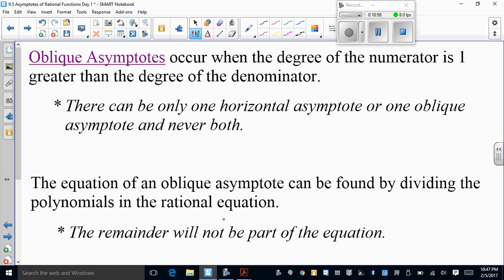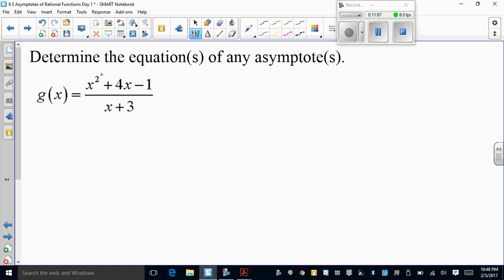Okay, so let's get a couple examples of this. Determine the equations of any asymptotes. So let's look for horizontal. I have x squared over x, which gives me y equals x. That's not, and that can't happen. Anytime you get y equals the variable and no fraction, there's none. So y equals x is not a horizontal asymptote, so there's none. This is where I get to remind you y equals x. That means if x is 1, y is 1. X is 2, y is 2, so on and so forth.